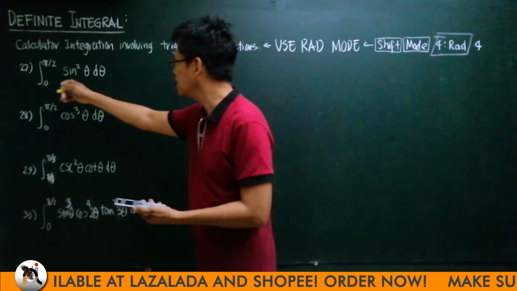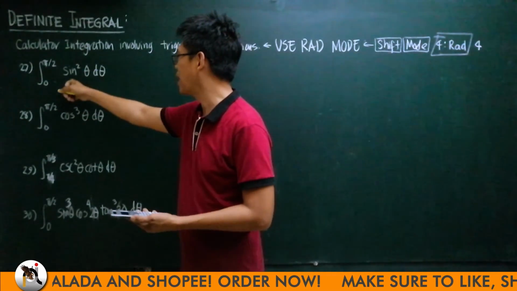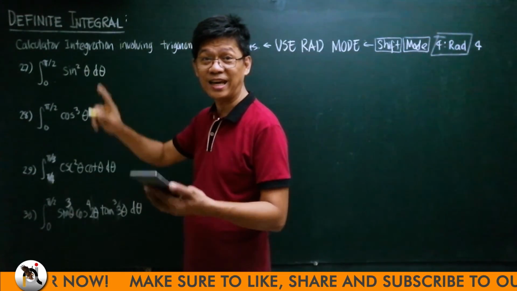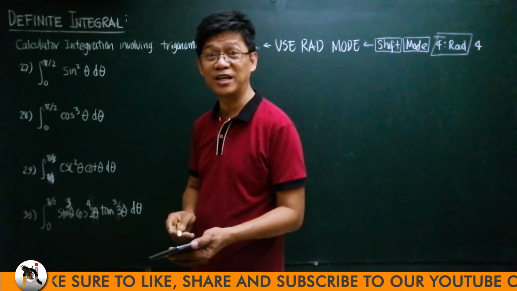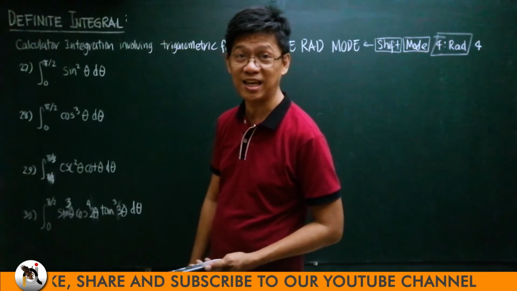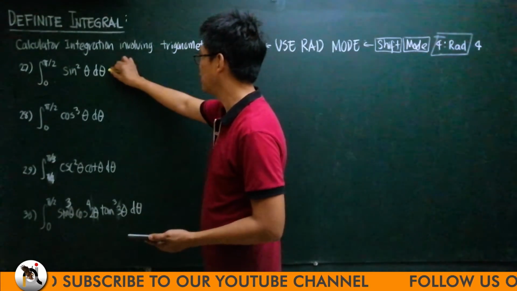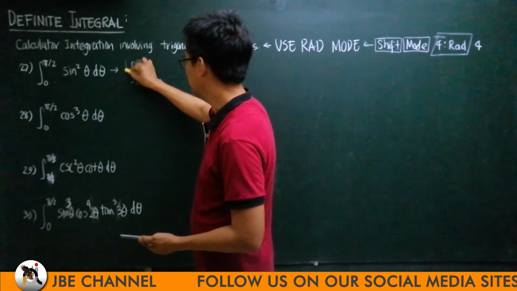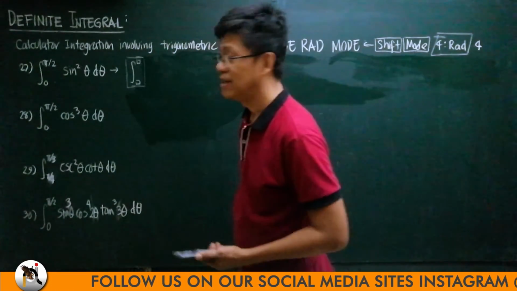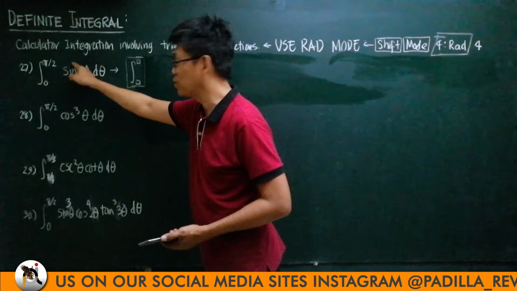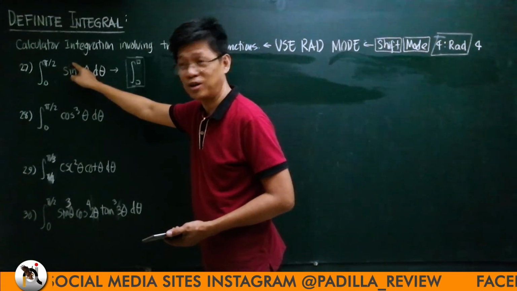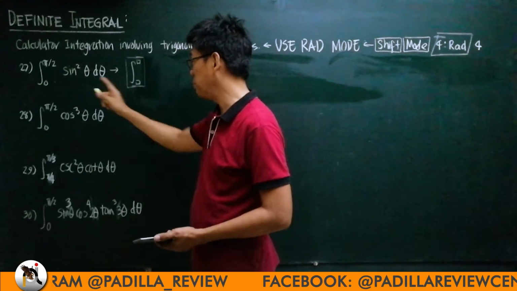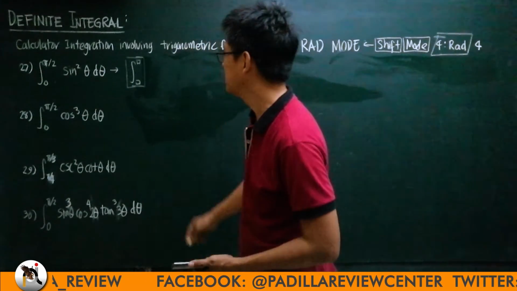So this is the integral of sine squared theta d theta. Theta must be entered as x. All variables must be entered as x in integration. So therefore, you press the integral key. Then, you cannot input sine squared in your calculator. It must be sine of theta, squared. But I repeat, theta must be entered as x.